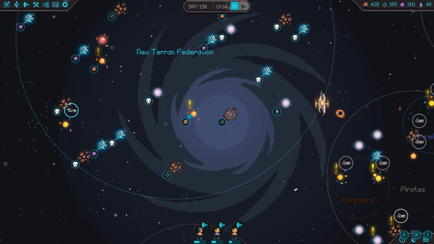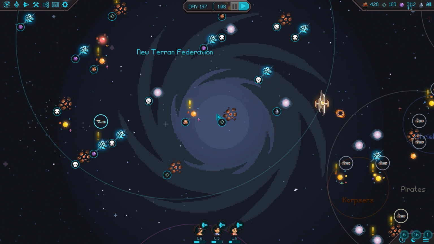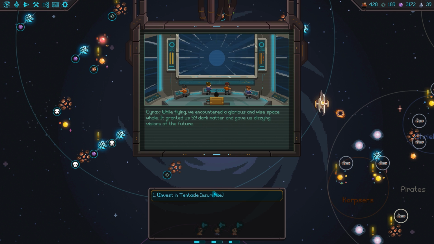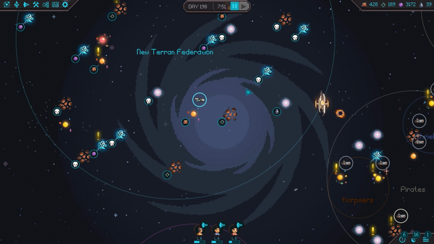Let's swing back to the base, and by that time, our next ship should be done, and we'll have plenty of materials to spend on the next one then. And as long as there's no random encounter here, granted us, we have encountered a glorious and wise space whale, granted us 59 dark matter, and gave us visions of the future. Invested in technical technologies. There we go, transfer, and then continue on.